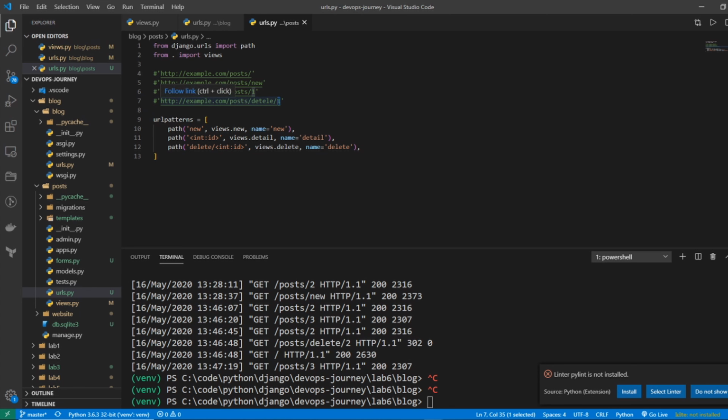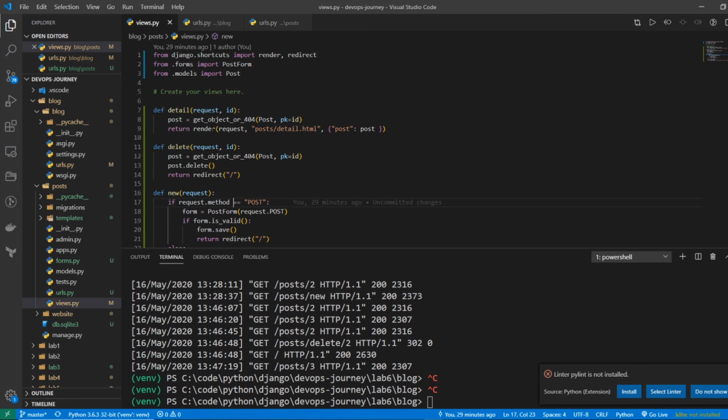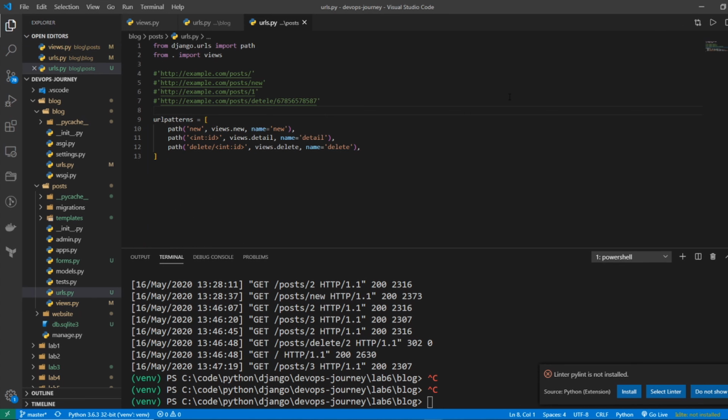And just remember, this is a variable. If you did 5, it would delete post number 5. And if you put in a number there that does not exist in the database, like a big number that we know we don't have a post ID for, you're going to get that 404 message, and that's because we used get_object_or_404. So if it receives an ID that is not valid in that URL, you're going to get the 404 message. I hope that explains it well and you understand how these URL patterns are working now.